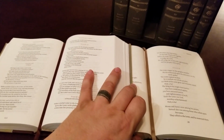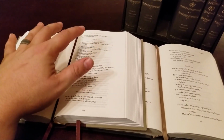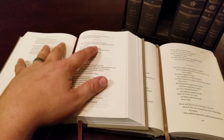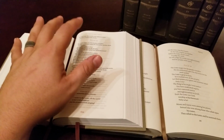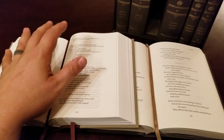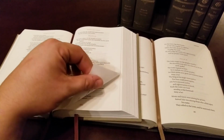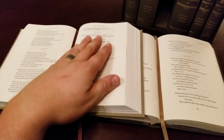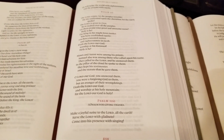Okay, so first comparison: the paper and the printing. This printing on the single volume is done in China. It's on a really thin paper, maybe a 26 or less GSM paper. It's very, very thin paper. I mean, it's thinner than your typical edition, and there's a fair amount of ghosting.